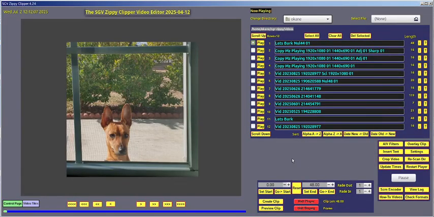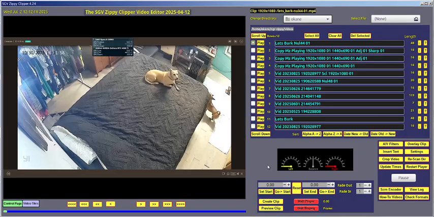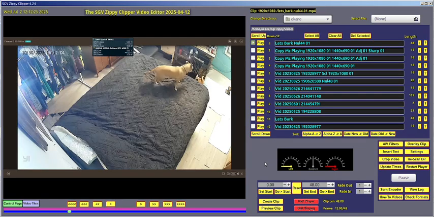Cropping videos. When this project began, the original purpose was to crop videos. It got a little carried away after that. But here is a video, and I want to crop it. Here, see it starting. There's two dogs in a bed. One of them's coming around to sing with the other one. And so we're having a regular chorus there.